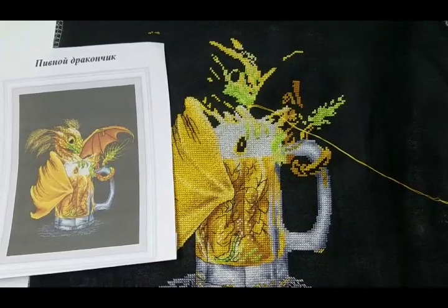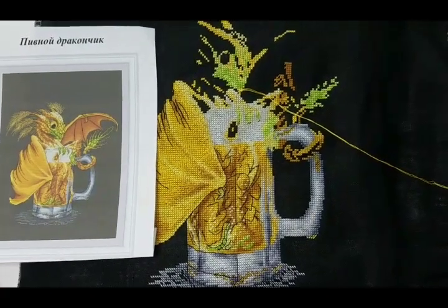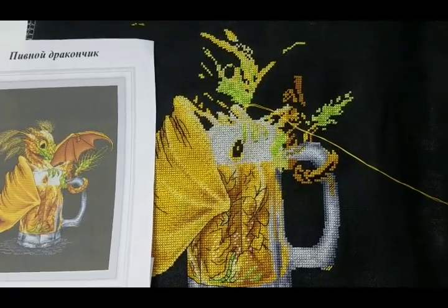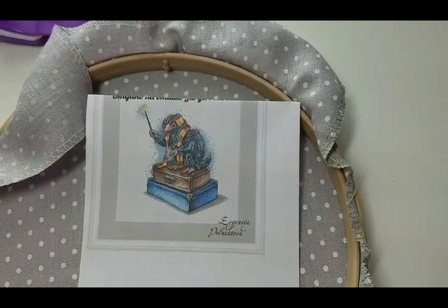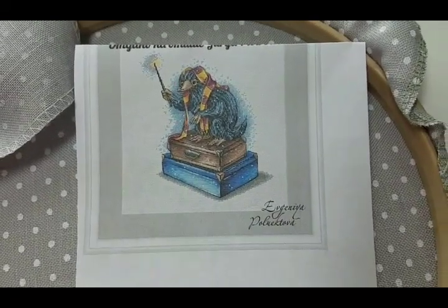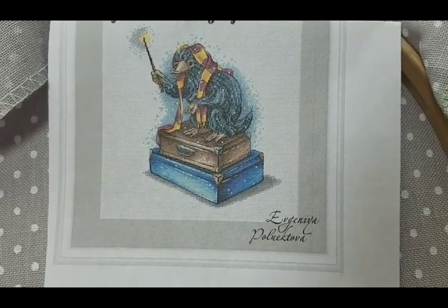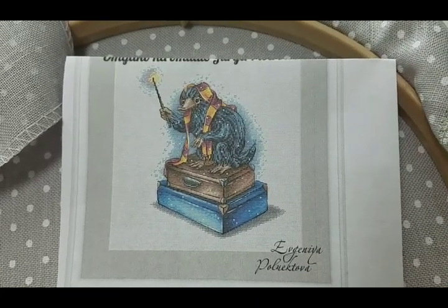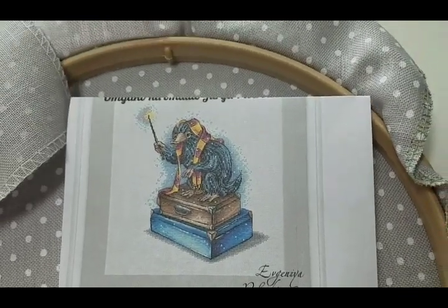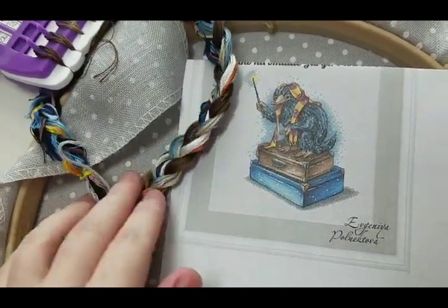Before the new week's homework started, which was Sunday past midnight, I kind of started yesterday, Monday. I'll show you something new which I also started as a first stitch. What I want to stitch is called Nuchl, and the designer is Evgenia Poluaktova. It kind of reminds me of Harry Potter, so yay, magical school, right, with the wand. And this one doesn't have any blends, so it's pure colors, and these are the colors that I'll be stitching.